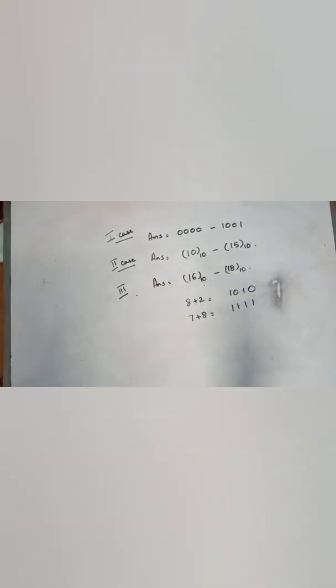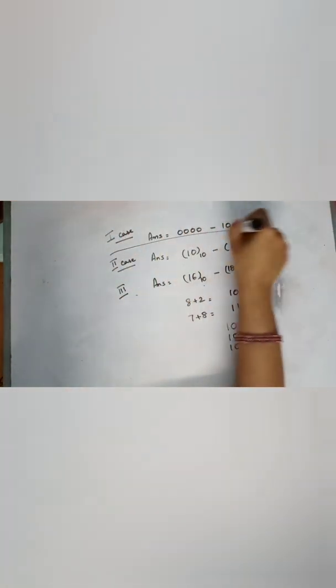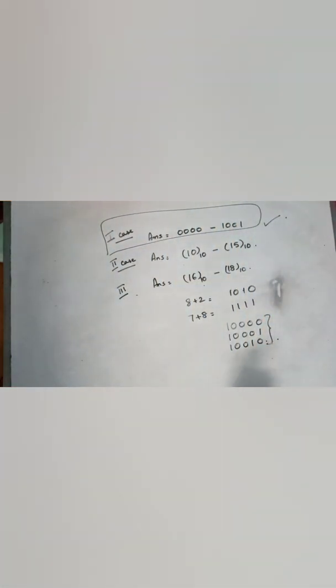Now the third case is answers between 16 and 18. So 16, 17, 18, these three numbers you can't represent even in binary using 4 bits. You need 5 bits. Because 16 is 1 followed by 4 zeros. So that is 16 in binary. And 17 is 10001 and 18 is 10010. So these three numbers you won't get the answer correctly, even if you are taking it as binary. So these are the three sets of answers which you will get. First case, it is completely correct, no issues. Second and third, you have issues. So what will you do with the second and third?